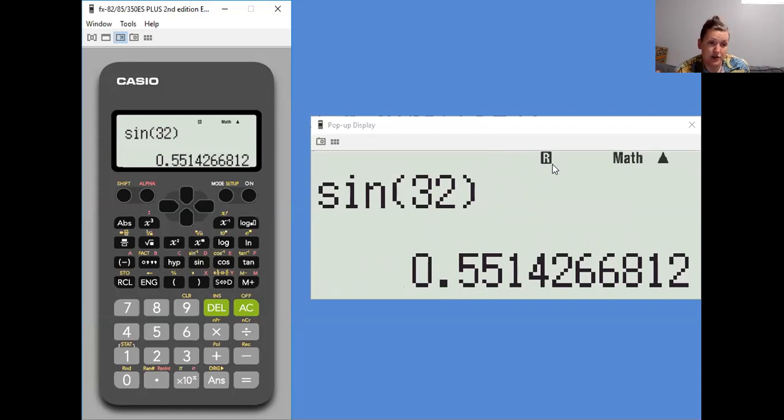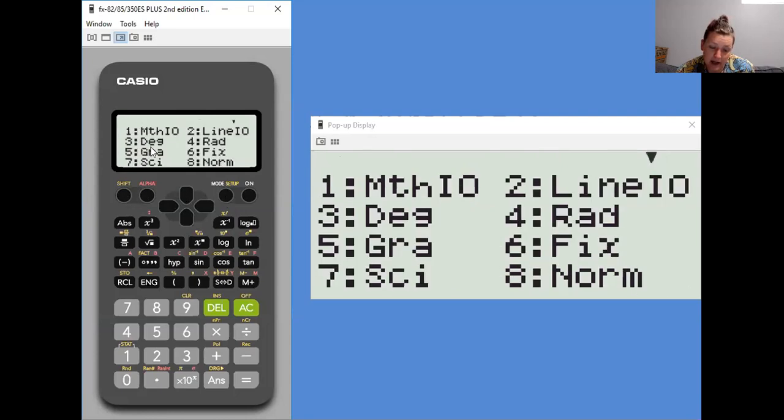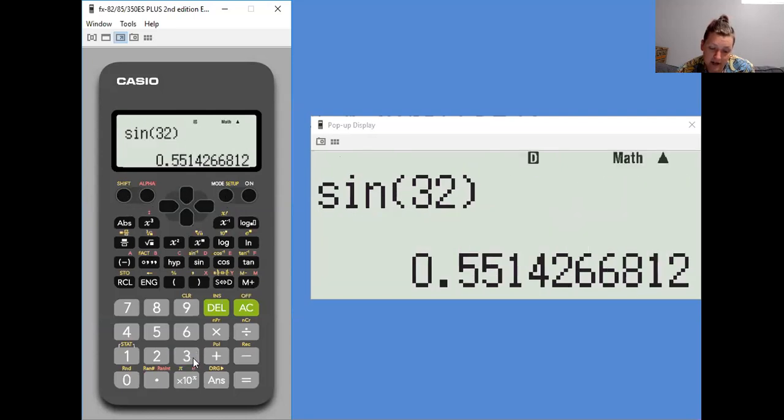That's like just reading 100 off your speedometer and traveling that speed when you're going 100 miles per hour, and you should be going 100 kilometers per hour. So if your calculator is accidentally in radians, you would just need to change it by going into that menu and picking the option for degrees. Mine is 3 here. And now when I do that, you see it turns out to the right number. So it's very important that your calculator is in degrees.